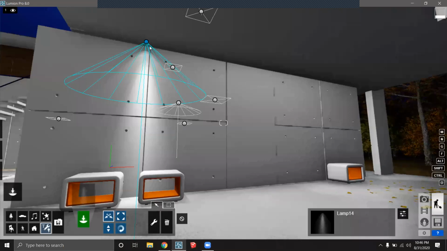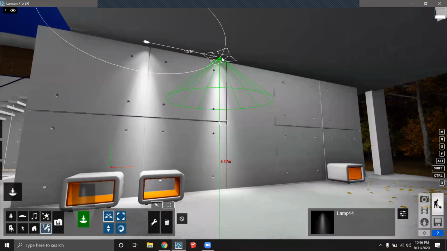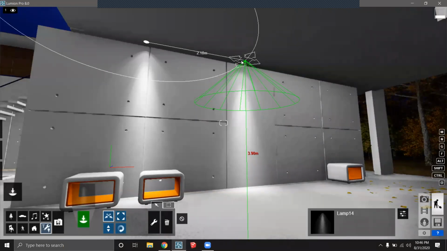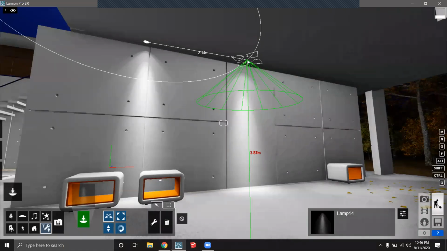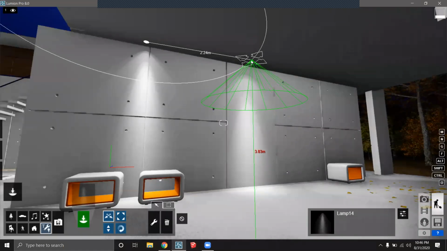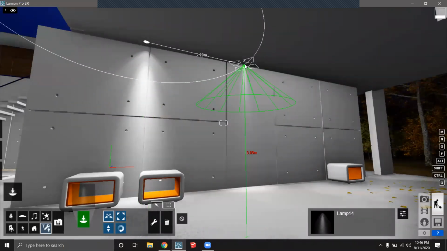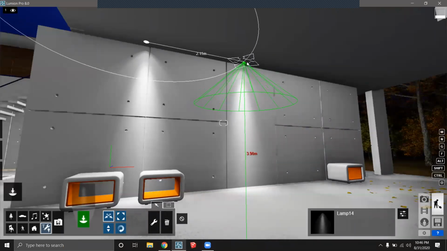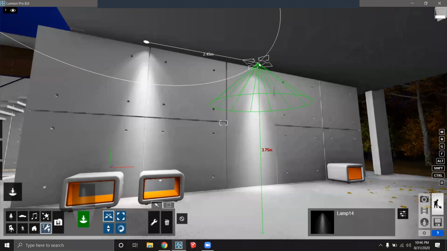Take your move tool, hold Alt, click and drag. You will get a copy of the object with the same properties. That's the advantage. You will get the copy with the same properties. You don't need to go and adjust it again. You will get the duplicate with the same properties of this light. If you hold Shift together, you will move in the straight axis. Try to move, hold Shift and move. You will get the same axis and then place it.